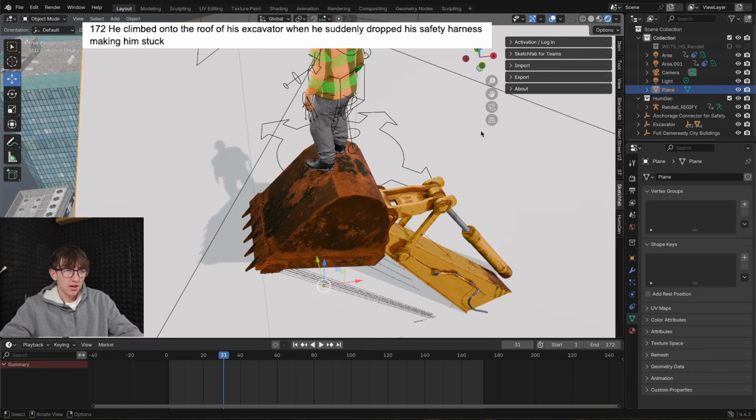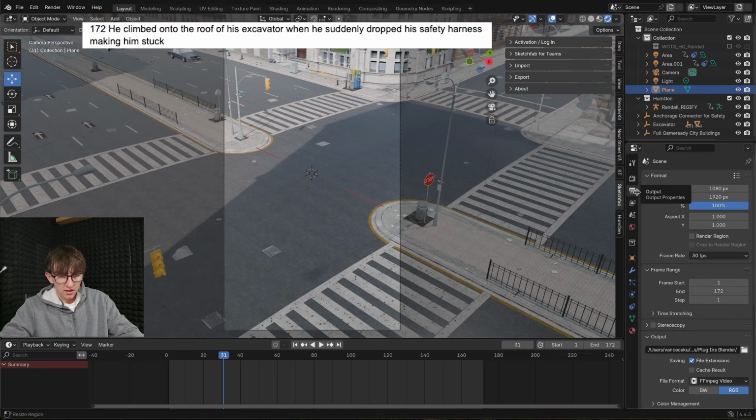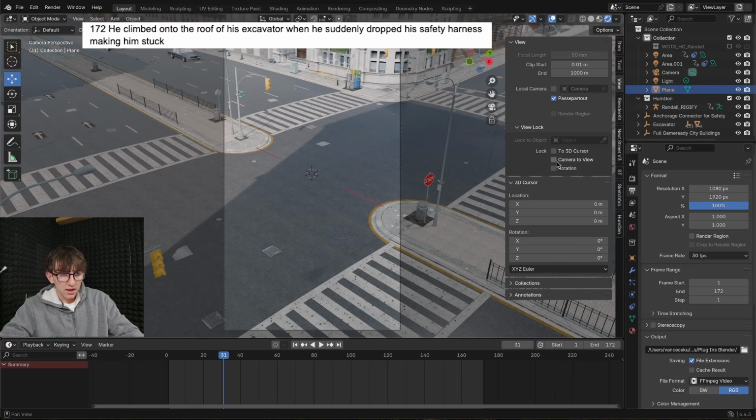So you're going to click this little camera icon as of right now. If it's not in this iPhone format, remember, make sure to go to the output, make sure it switches to 1080 and then 1920. All right, so you're going to go to View on the right side and then Enable Camera to View.